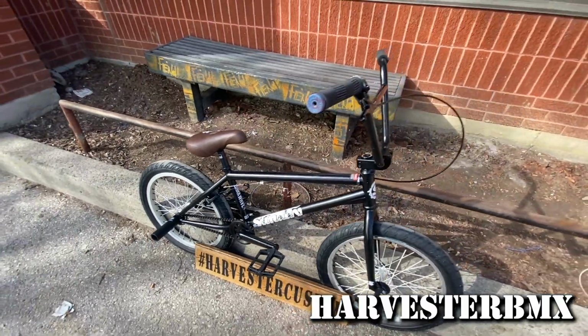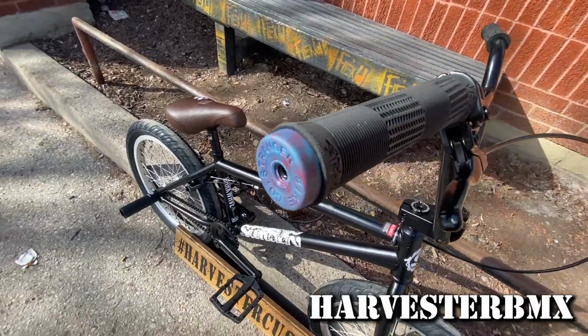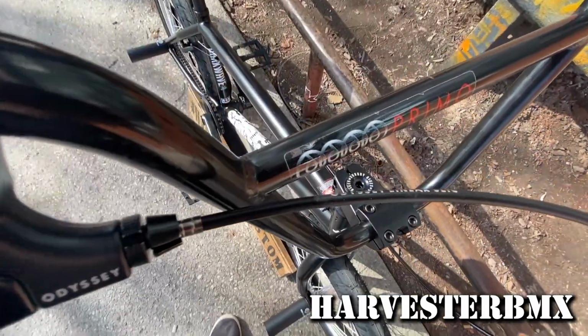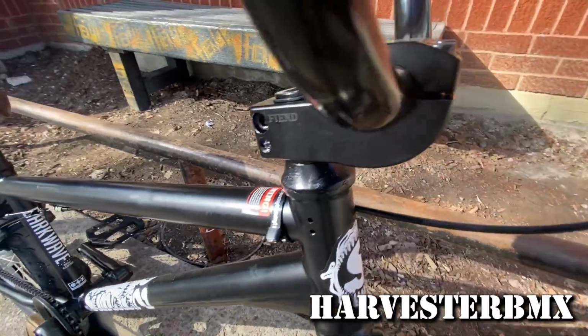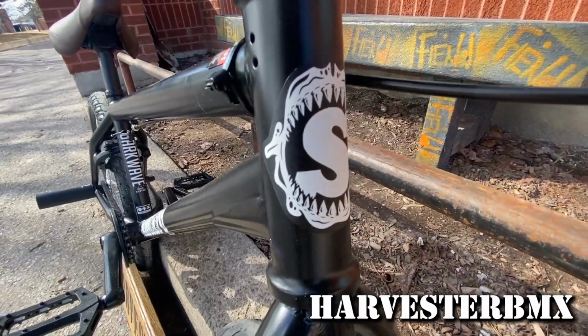A lot of the stuff on this bike is brand new. We have the Stranger Caleb Quanback grips, Odyssey mono lever, Odyssey slick cable, Primo bars, Fiend Timoro stem. We got a Primo headset. Check out the close-up of the frame and the head tube.